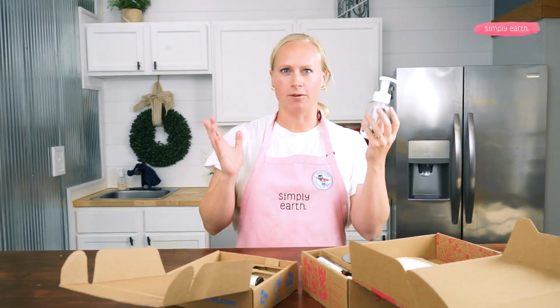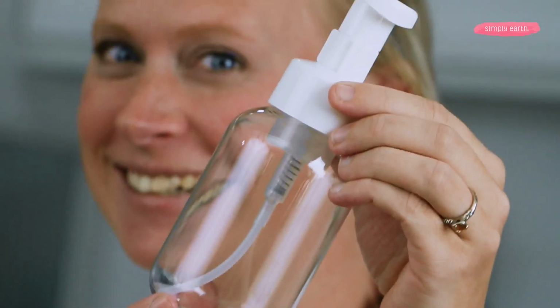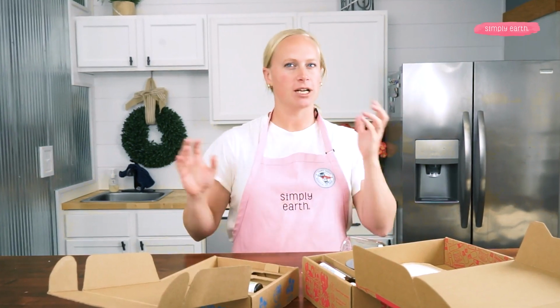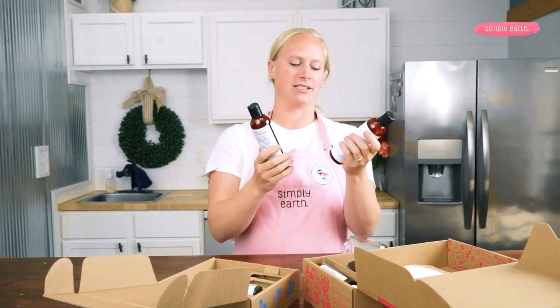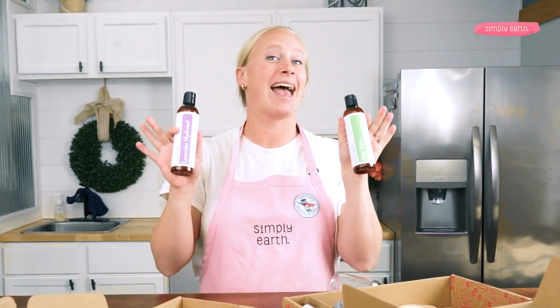From your home or from simplyearth.com, you're going to want to grab a foaming hand soap dispenser. You can reuse one you already have, or we do have them available on our website. Now you can make an amazing soap with just these ingredients, adding our foaming hand soap tablet, essential oils, and using some distilled water, but we're going to jazz it up a little bit with this video with some additional natural ingredients to make it extra soothing for our hands. Our magical ingredients that we're going to add to this recipe are aloe vera and lavender hydrosol. We're going to replace some of the water in this recipe with these ingredients to make it extra soothing.